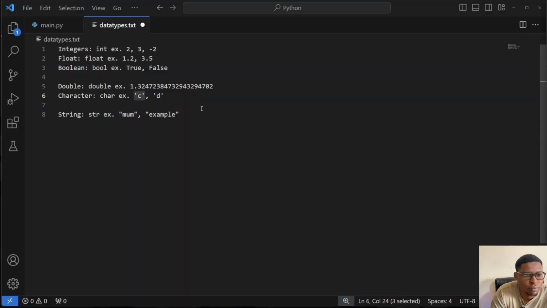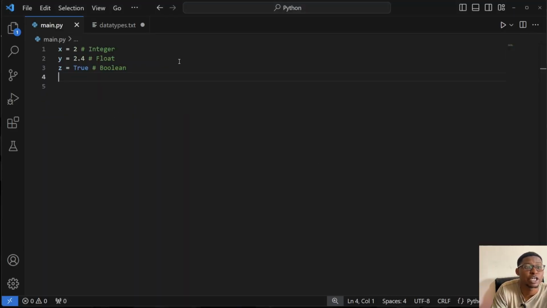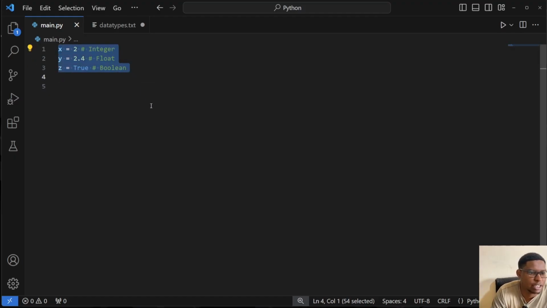As we go along, you'll see how we'll be contrasting the two, Python and C++, and how we'll be writing these different data types. I'll start off with Python because it's fairly straightforward, easier to look at and see. So we are going to start off with Python, right? I've already written this beforehand. So we have x equals 2, which is an integer.